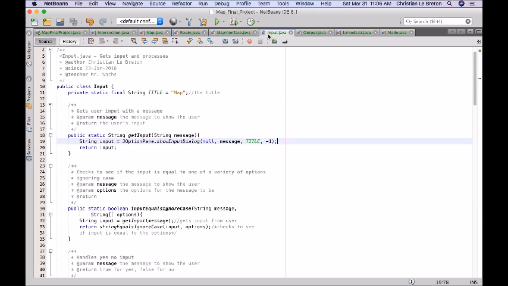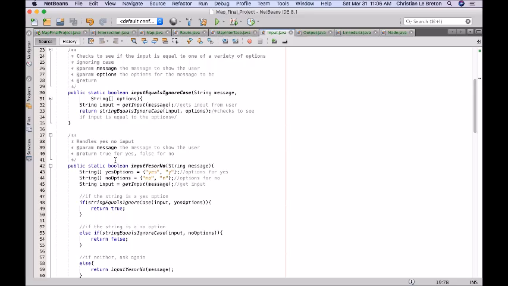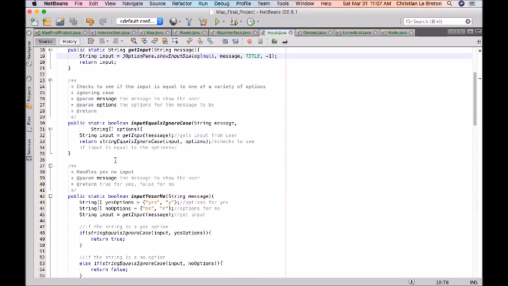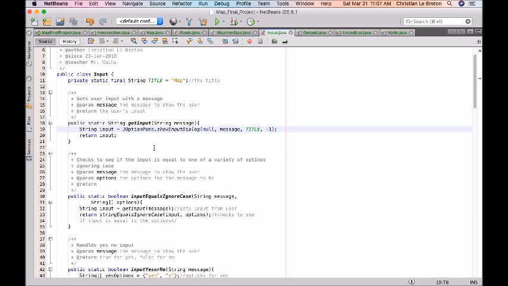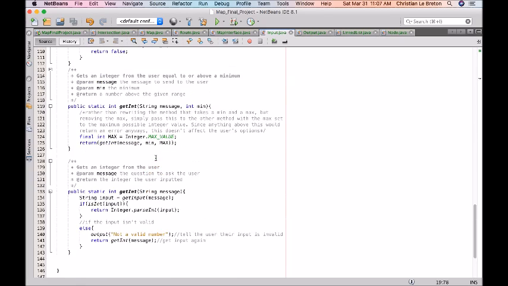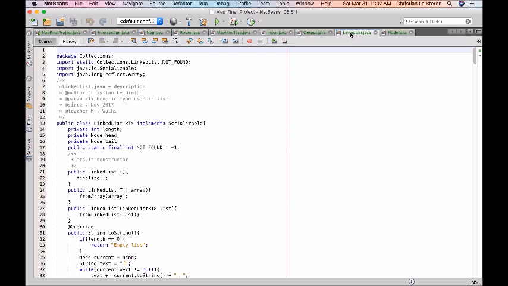And then we make use of the input and output classes. The input class is just a bunch of static methods that can get all sorts of input, so get integers and get yes/no answers, and can check if things are equal. That's a very useful class to have, because that's where all of our input goes through. If we want to make a new interface class, we could. Output is a bit simpler. If we wanted to create new output methods and output in new ways, we could.